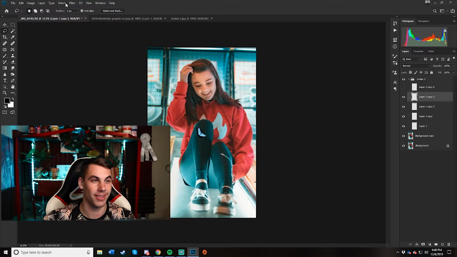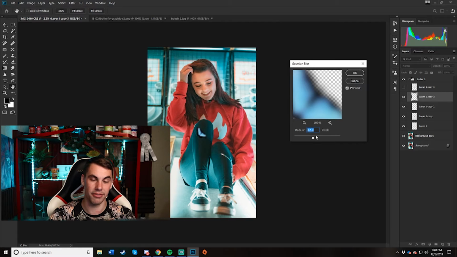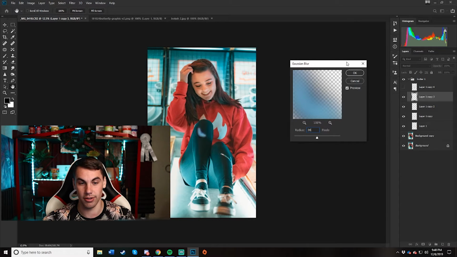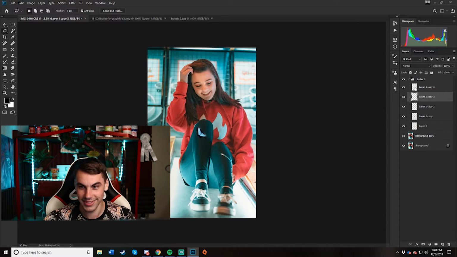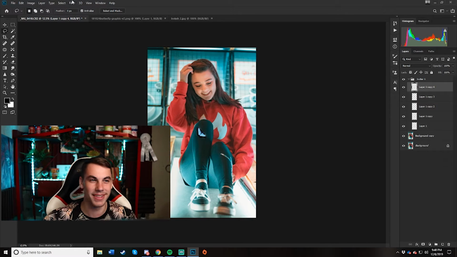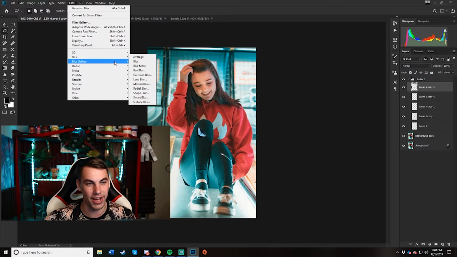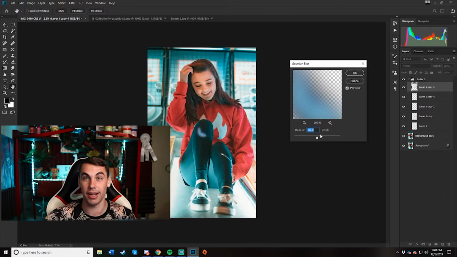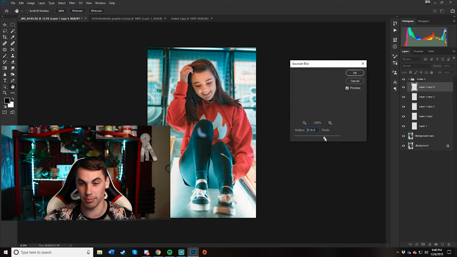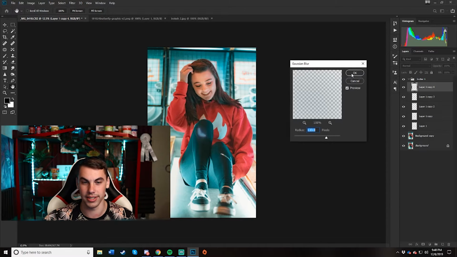And then we're gonna go up to the third layer. We're gonna go Filter, Blur, Gaussian Blur, and then you're gonna go 2.5 times that again. So that's gonna put you at what? 24 plus half that is 12, plus 36. So now you're gonna go to 36. I'm sure none of these numbers are right. But then we're gonna go to the fourth and final layer, and we're gonna go Filter, Blur, Gaussian Blur, and I don't know how many 2.5 times is this, so we're just gonna pull it up to like 130-ish.